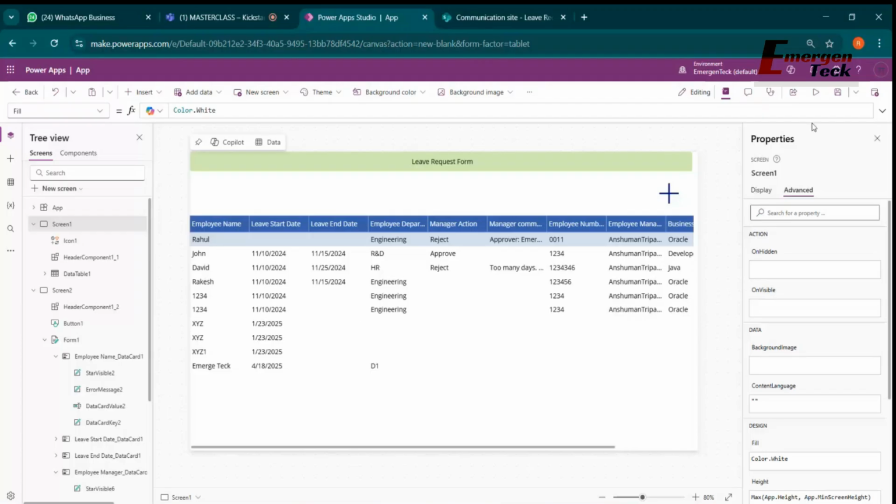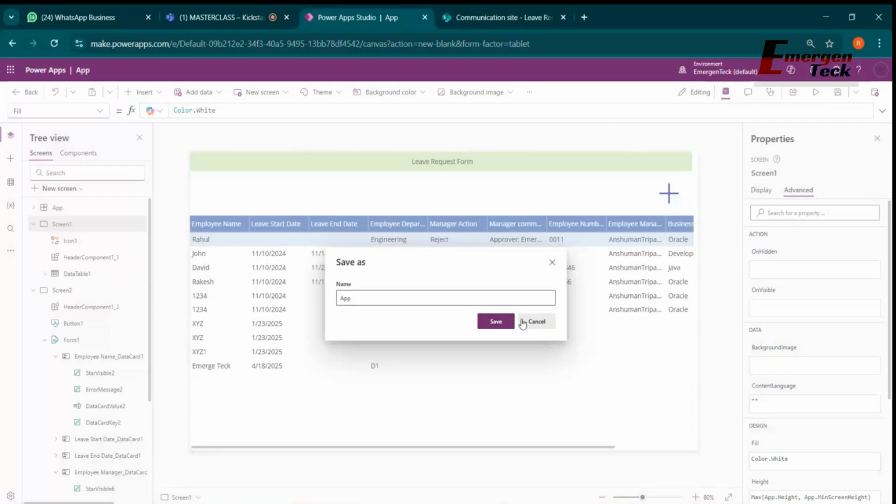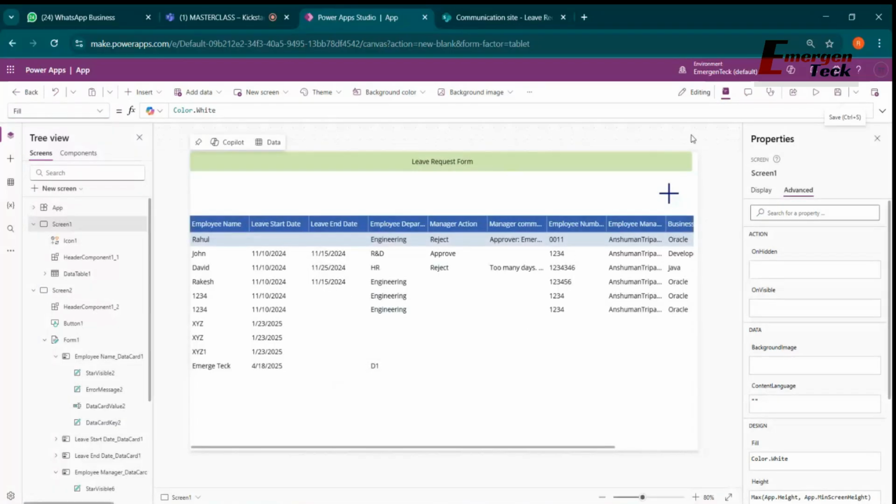So this was the demo. We are already running out of time, but this was the part of the demo that we have covered. We built a simple application within half an hour, or 15 to 20 minutes only. If I spend one more hour on this, I will be able to build an edit form where the manager will take the decision to approve or reject, and I can change the UI and play with it.